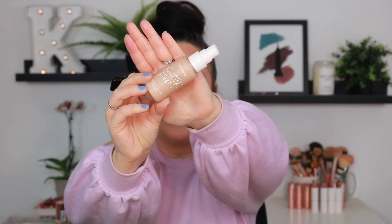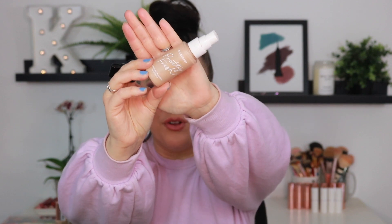Last but not least, we have the ColourPop Pretty Fresh Hyaluronic Hydrating Full Coverage Foundation. Without a doubt, staying in my collection — this is one of the only hydrating full coverage foundations that I own that offers this type of coverage. This is like next level full coverage. This will cover anything, so when I want something like that but I don't want to look dry and cakey, this is what I reach for.